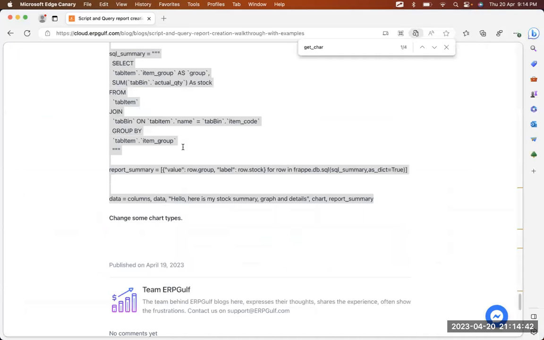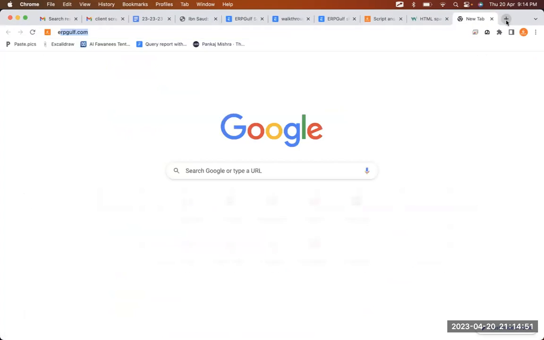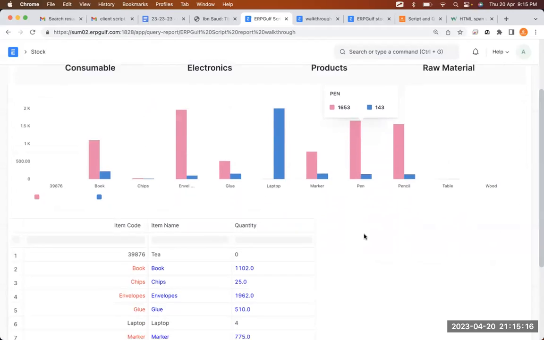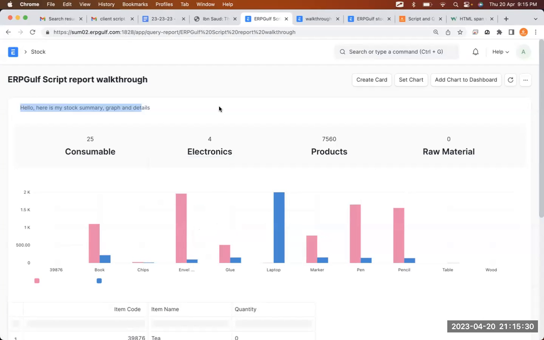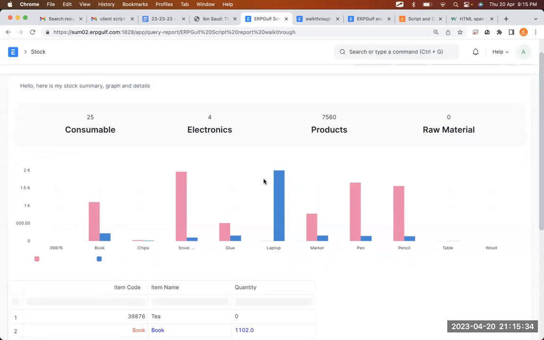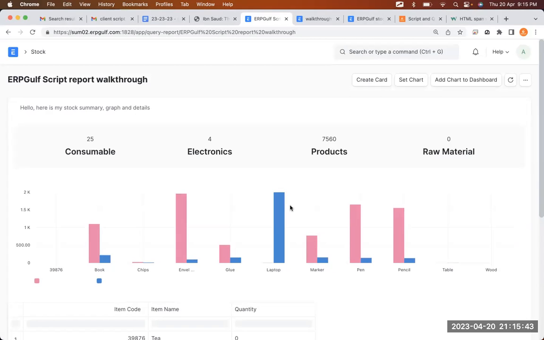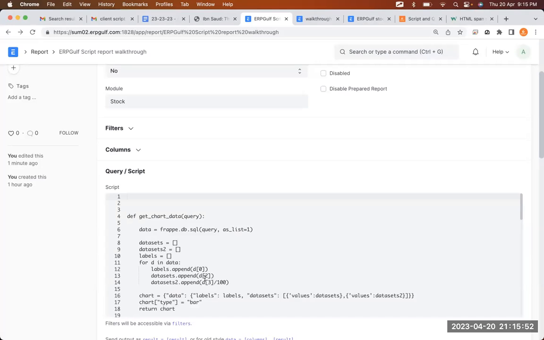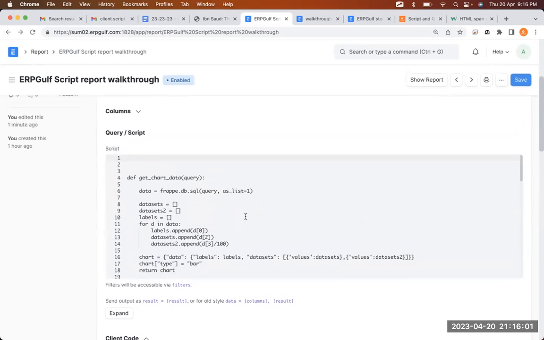Before, I have shown the SQL script. You can just go to ChatGPT. I have the video here on ERPGulf on how to create SQL. Once you know how to create SQL, then you can have any type of report. Maybe sometimes we need two charts. You can create much more complicated, but beautiful reports with an SQL script. We have only used the script here, no backend script, only front end, only client side code. There is nothing else. I explained how to put filters, but I'm not repeating that. So this is the one.